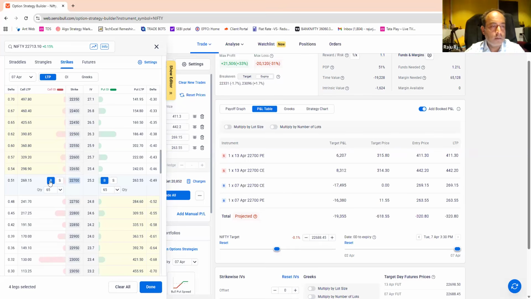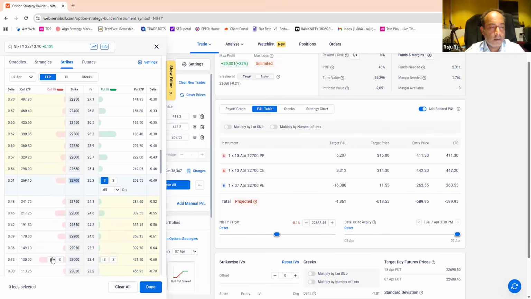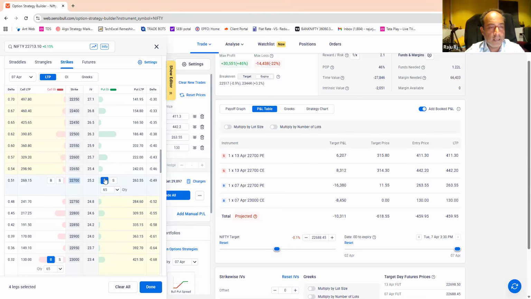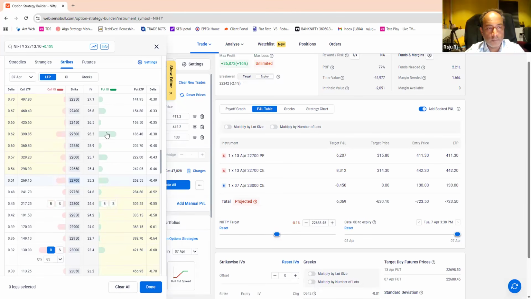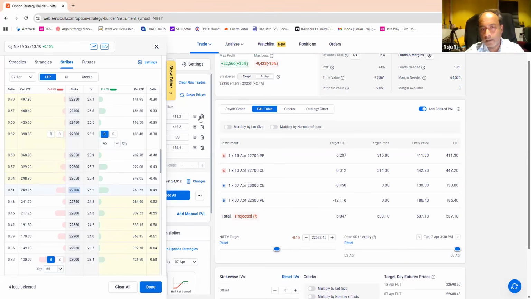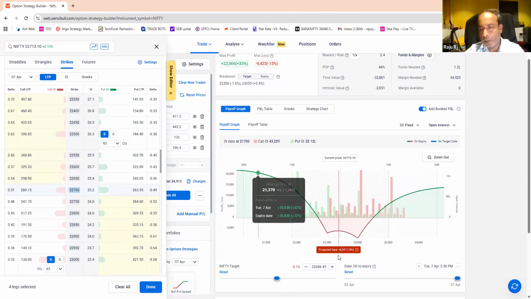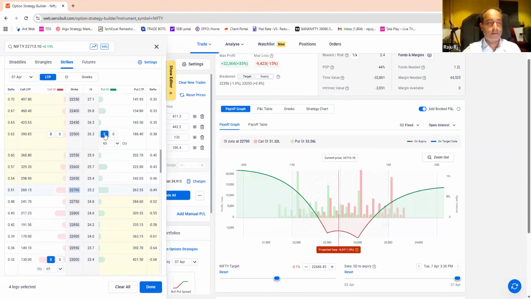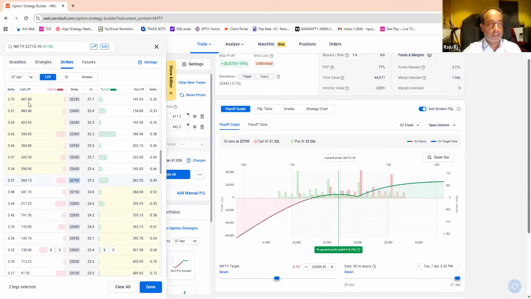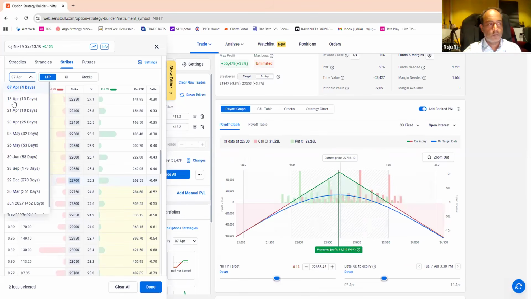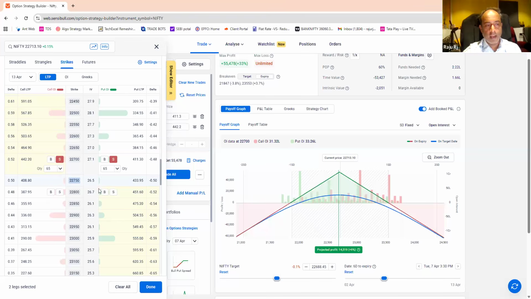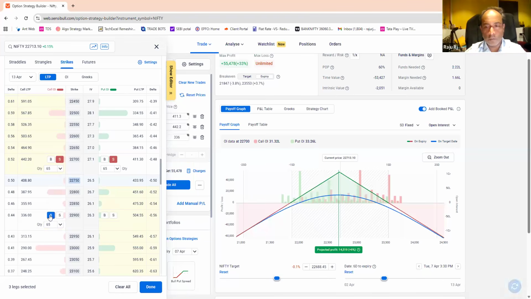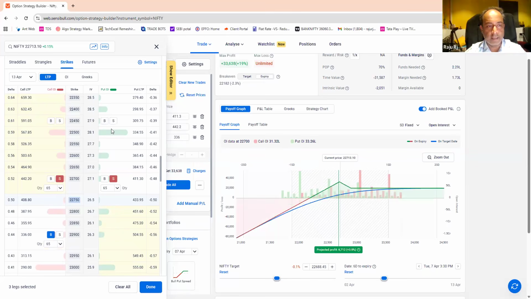So you can go and buy here. Rather than buying ATMs, you can buy OTMs as well. 130 rupees premium. If at all you feel the volatility, if there is a huge movement, you will make money. So iron fly is nothing but, as I told you, you sell ATM and buy OTM. OTM depends upon whichever OTM you want, how much ever risk you want to take here.